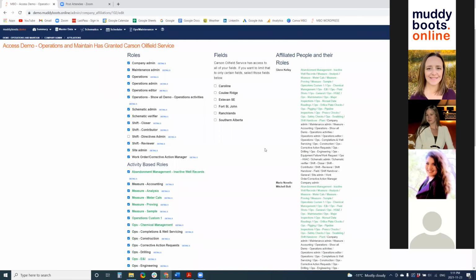There are a couple of ways that the users can be managed within the affiliate company. First, you as the producing company could manage those users. It's very similar to how you manage your own users, grant those accesses and set up their accounts.